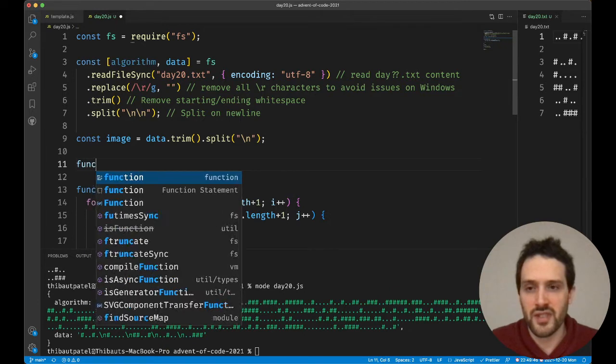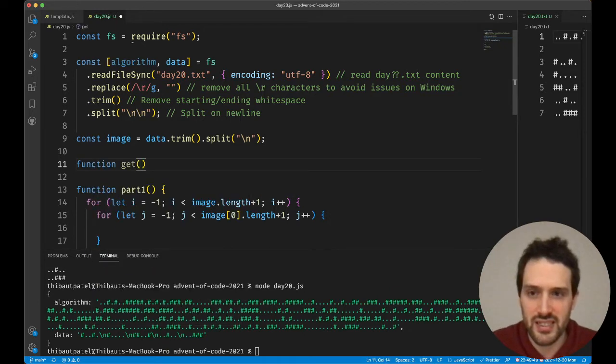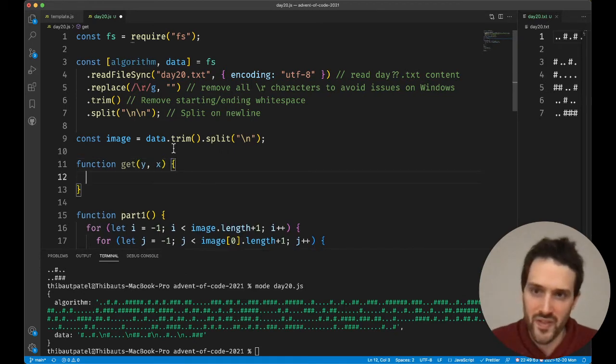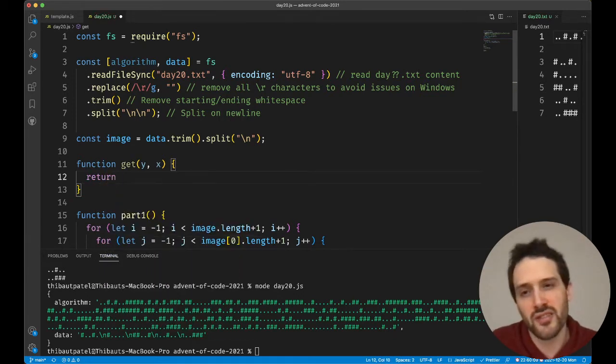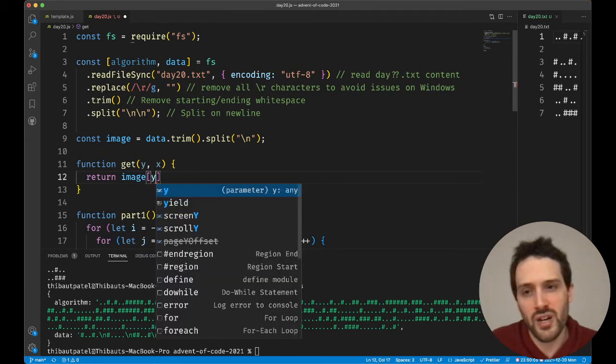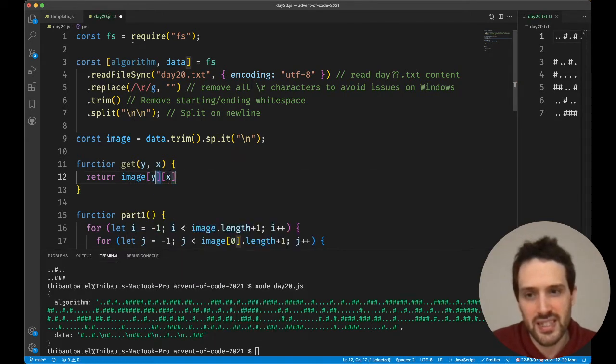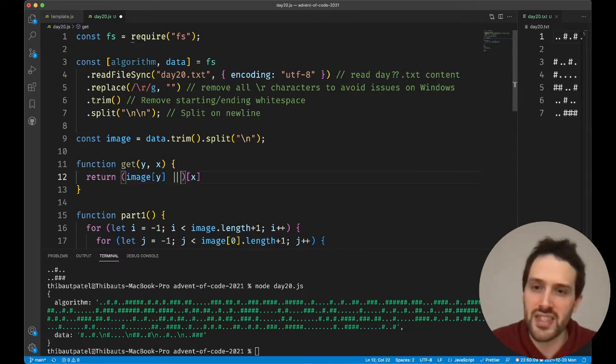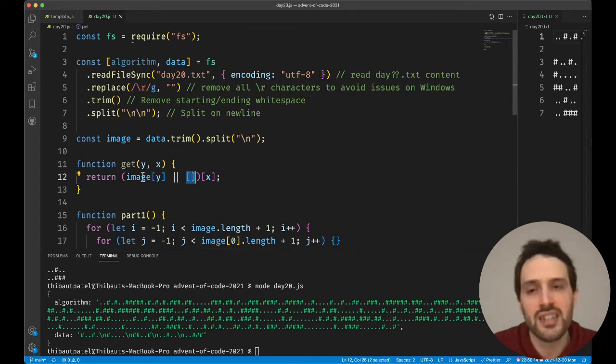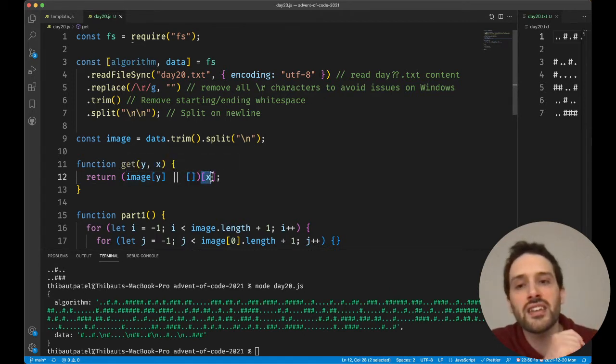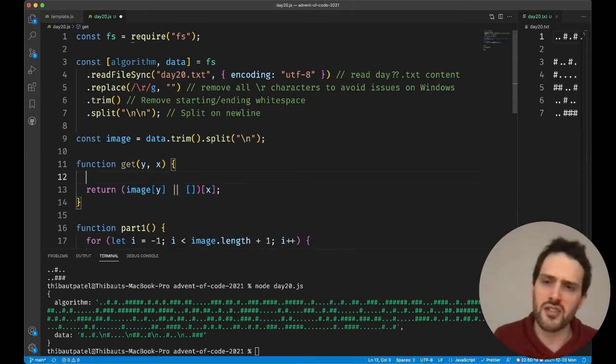And here we're gonna say function get y x. Actually return image of y of x, and if this is undefined, here we can return an empty array. Let's actually do this.